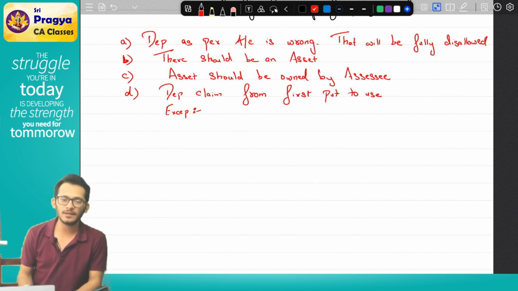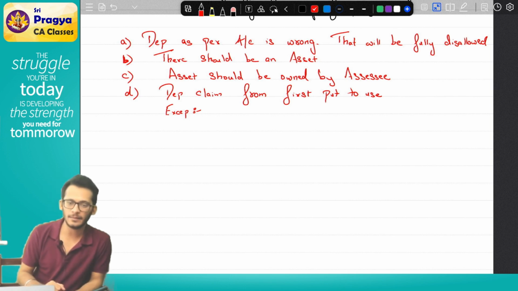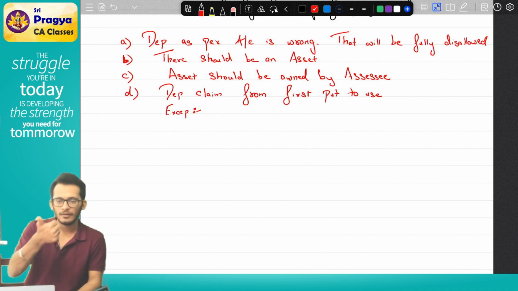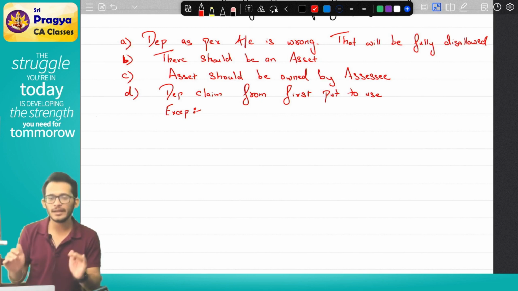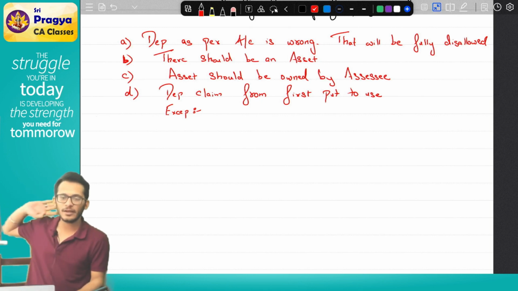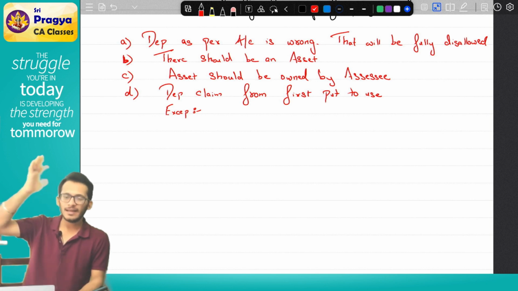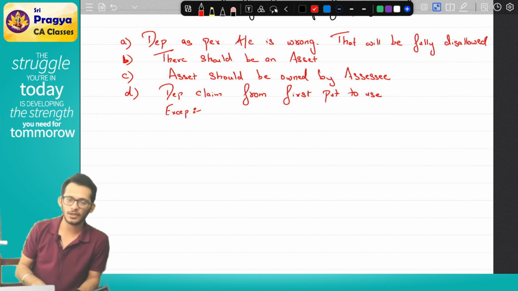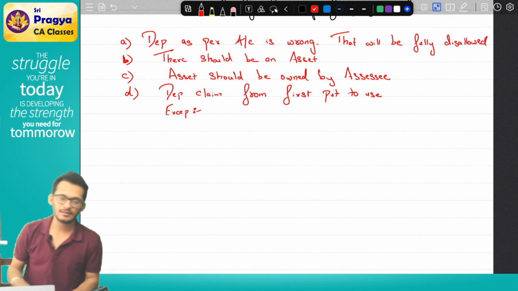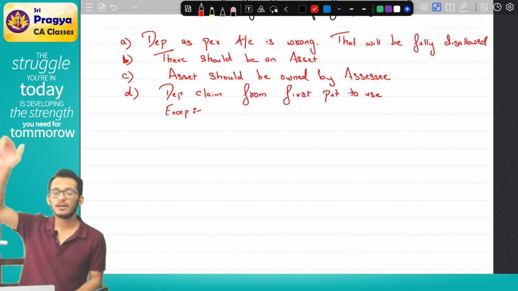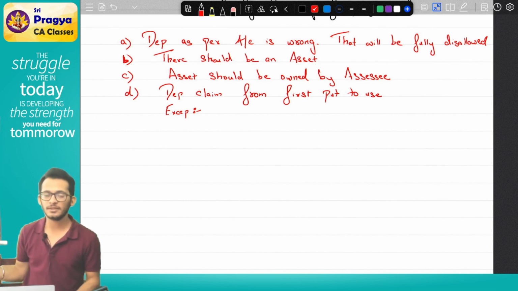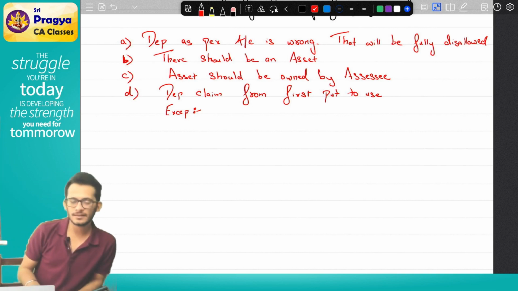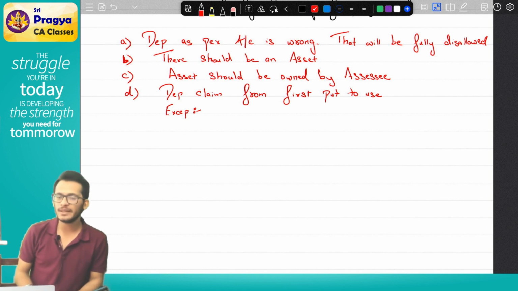There are some equipments which are safety measures. Example, fire extinguisher. Second example, machinery spare. You have a spare machinery. In your factory, you only need 2 machineries, but you have also kept a third machinery at the back. In case one of those 2 stops working, I should not stop my business. So I will start using this. This machinery will only be used after they stop working. Will I touch the machinery till then? No. So income tax is coming and saying, Rahul, put to use means put to use.